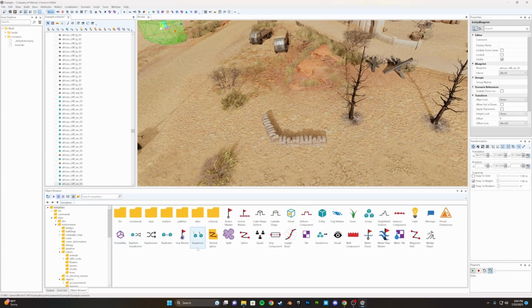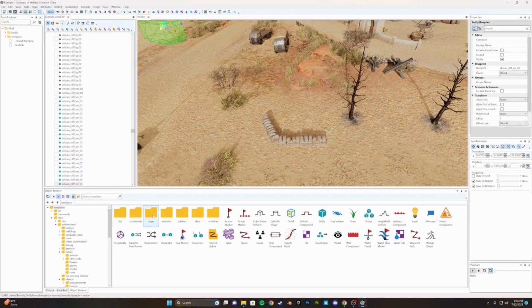In the same folder, in the beginning, the templates folder, you also have an art folder. This has pretty much the exact same assets that you have in EBPs, as well as more. But as far as I'm aware of, none of these assets have collision. So if you place a sandbag in your level from the art folder and not the EBPs folder, your players will not be able to interact with that sandbag wall or whatever you placed. It is an art asset, it's not a gameplay asset.